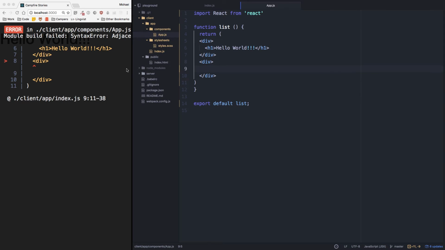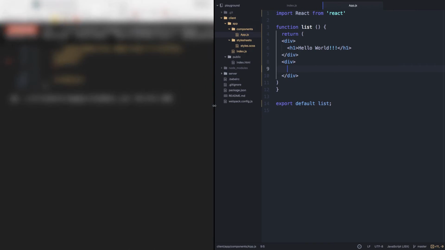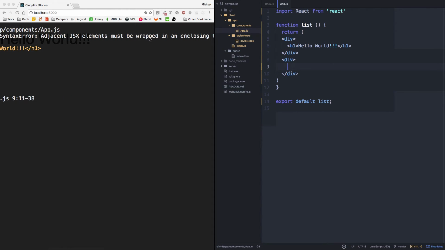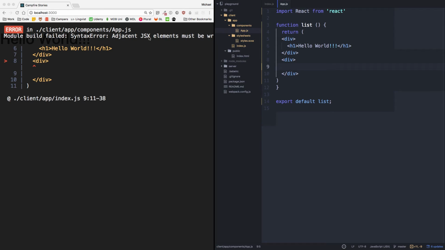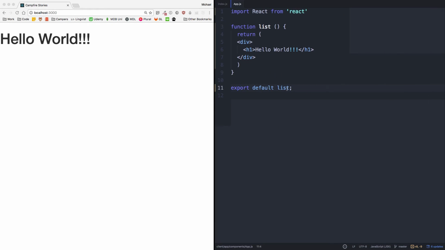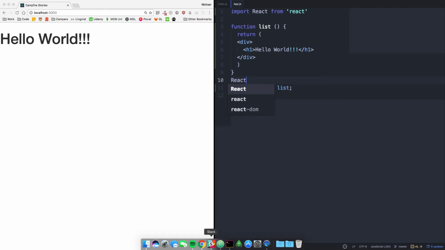Now, what if we tried to do something like this? What if we did two root divs? It would say a nice error here which says adjacent JSX elements must be wrapped in an enclosing tag. So that means you really have to think about what this function is trying to do. And it goes back to what we showed in the beginning about how when you run something like this, all that's happening is it's running that function React.createElement, okay, that took in 3 parameters. That's all that this function is doing.